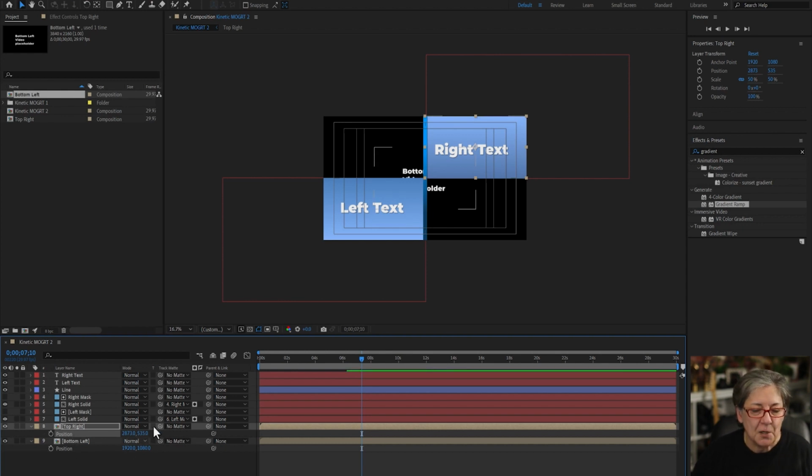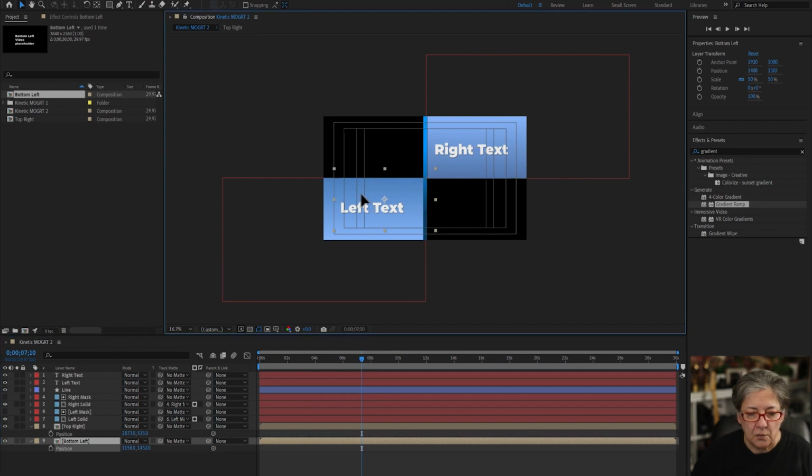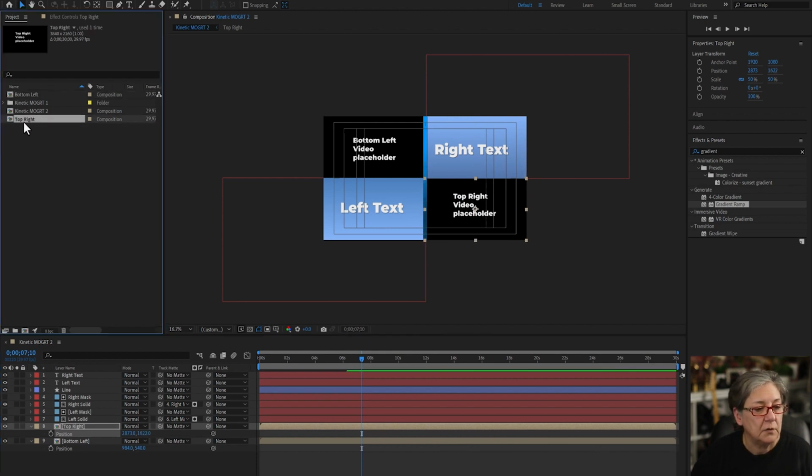And I think I'm going to make them a little bit larger. Neither here nor there. Oh, you know what? I named them wrong. It is top left. Top left. I don't know what I'm thinking. It's top left and bottom right. So top left and bottom right. Okay.